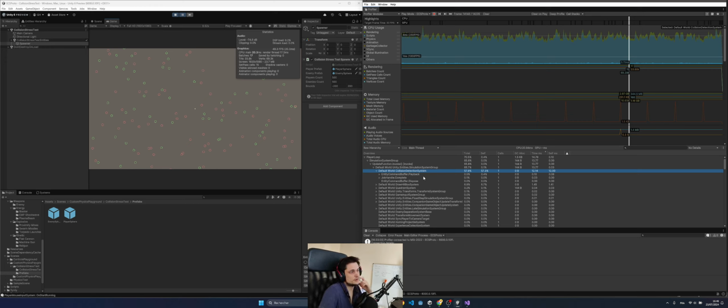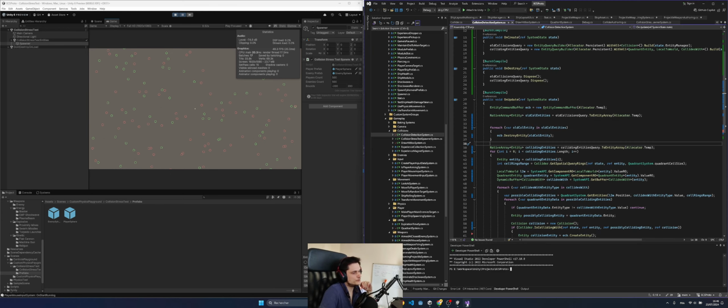Yeah, we don't really know what exactly takes time in there. So maybe we want to start setting up a stopwatch, but I don't know if it's going to work with the burst compile.